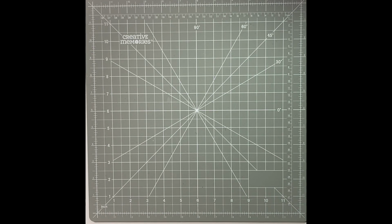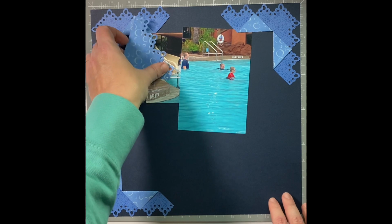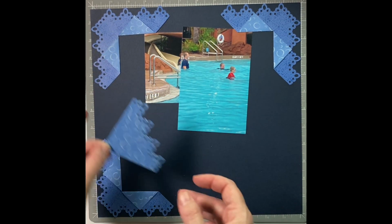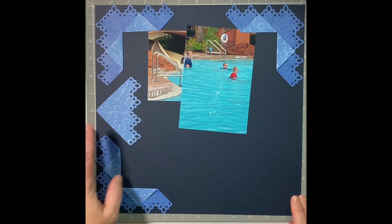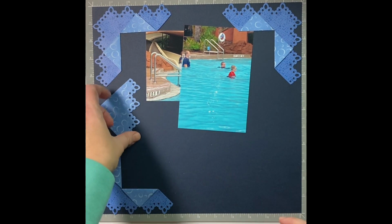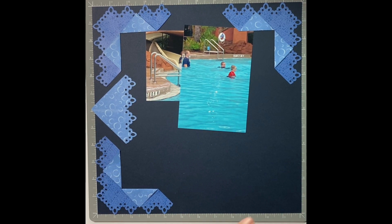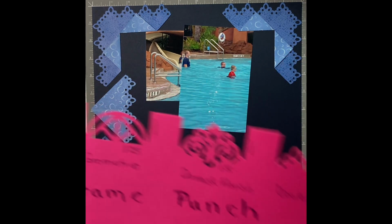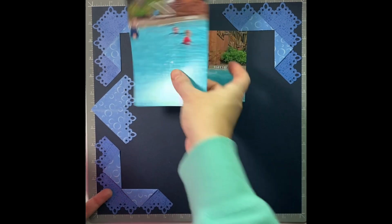So what I decided and tried to do then is to figure out how to make these wedges a little smaller to open up more of the center of the page. And here's what I came up with. I showed you this paper here with the punches. Take my pictures out.